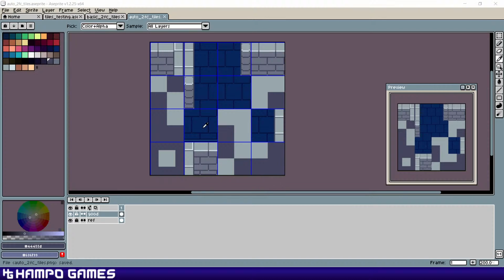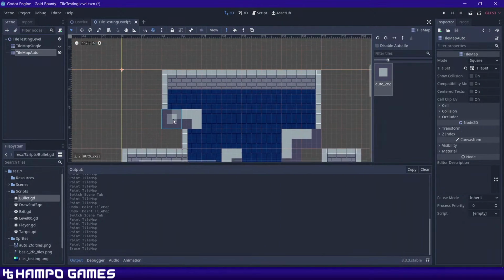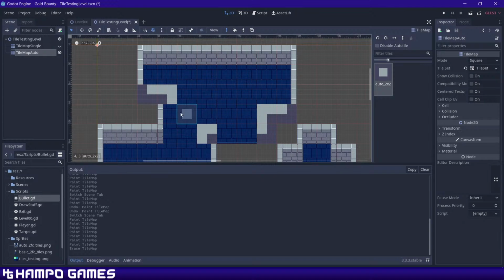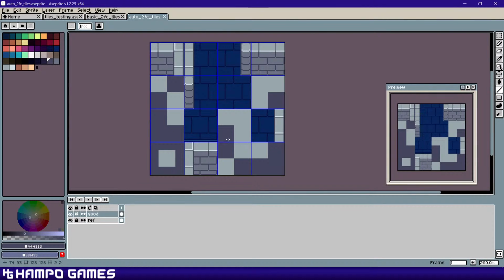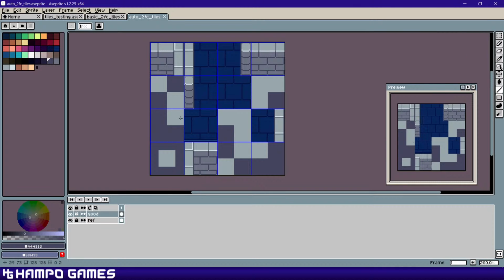Anyway, let's see what we're missing. Missing this end corner piece. Got that. So that end piece like that is there.